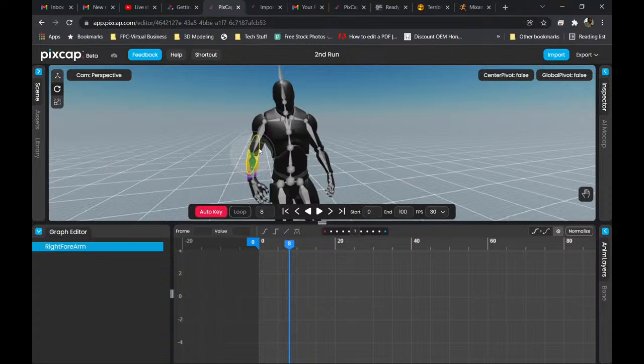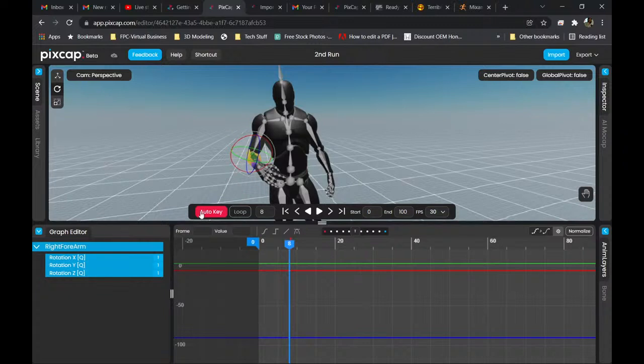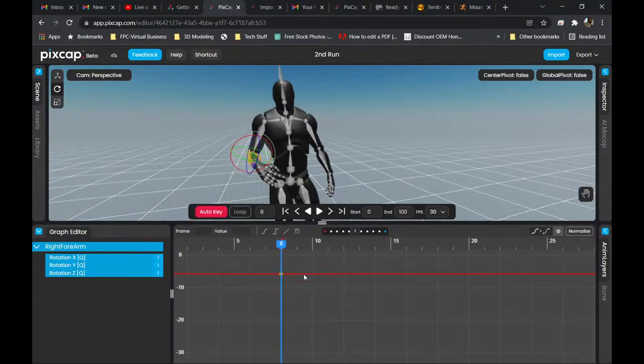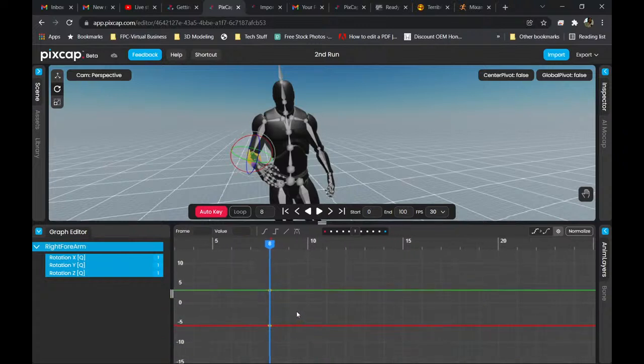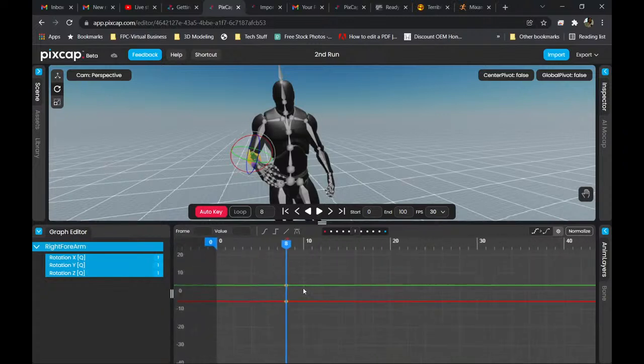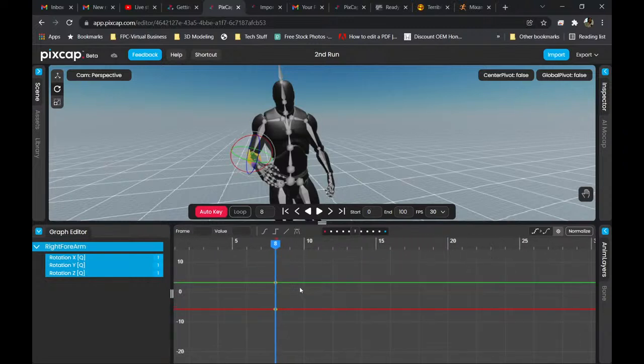So say I wanted to move his arm, boom, there we go. As soon as I move his arm, as long as I'm on auto keying, he's going to showcase some change in the animation side of the curves. So these are curves over here, and the graph editor will show a curve whenever you're adding something different.